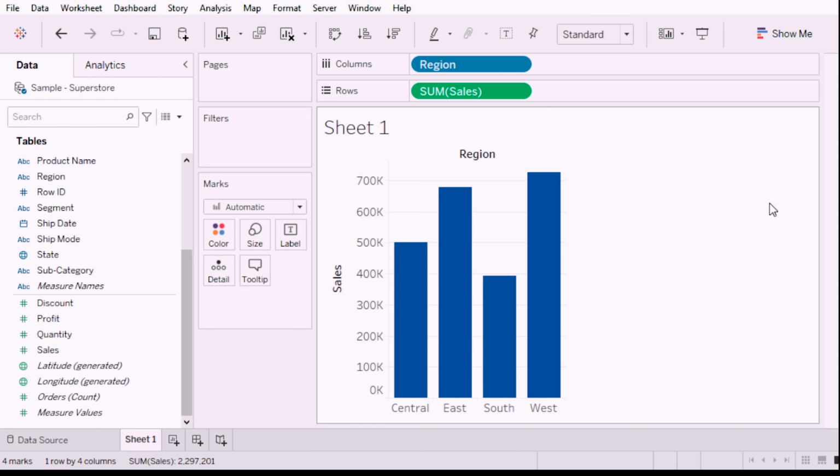Is it okay? Region wise, I'm able to see. I said that region is my x-axis. What are the 4 options you have? According to the data set, it will show the values present for the region.